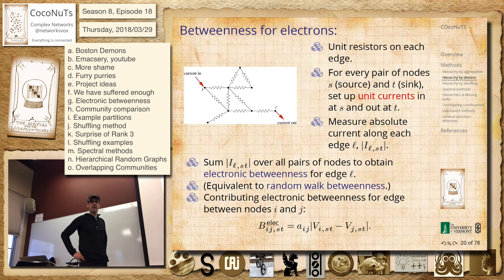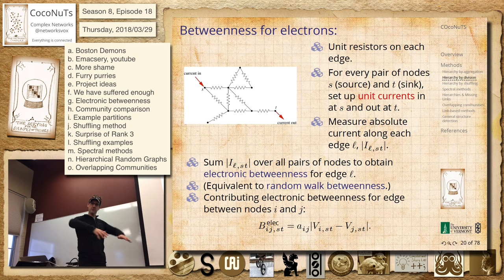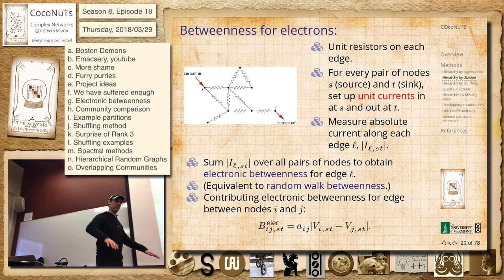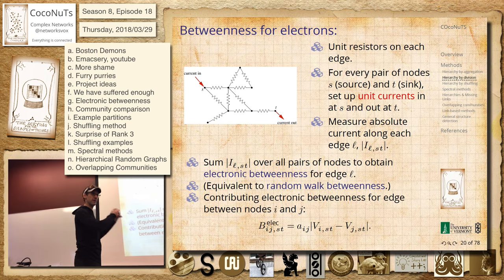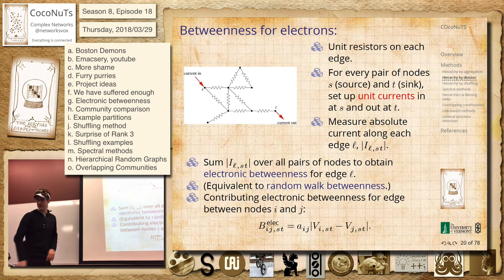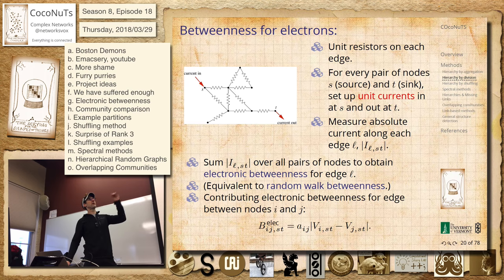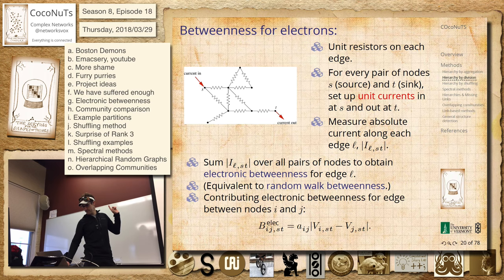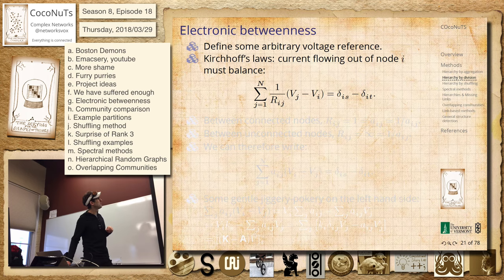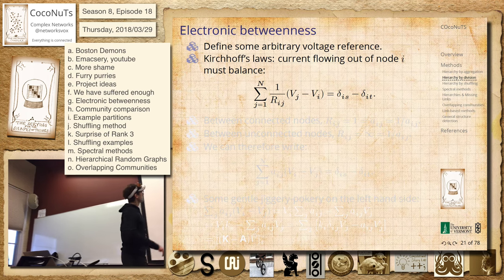And so that was the one that produced the braided flow, right? So we're going to see the same, this is the same story again. It's a braided flow thing. And you get braided flow for I to the power of gamma, gamma greater than one, but I squared matches up with what you see for random walks and electrical current stories, which is pretty cool, right? So let's set some things up.